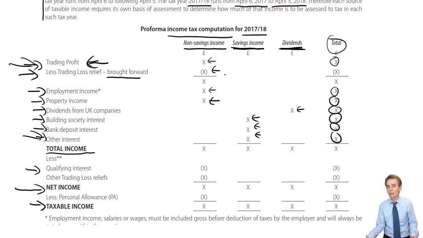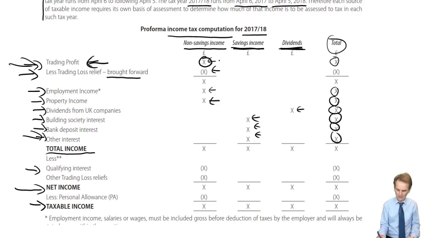The detailed study of losses, don't worry, we have a totally separate chapter, chapter 7, in which to deal with trading loss reliefs. But if you were dealing with a period in which the trading loss actually arose, so it wasn't a trading loss brought forward, but this current period was a trading loss rather than a trading profit, then what goes in there? There's no profit, and what you do not do, and this runs true whether we're talking about income tax or indeed the other main tax, corporation tax, where a company makes a loss, you do not put on either an income or a corporate tax computation a bracketed, a negative figure.